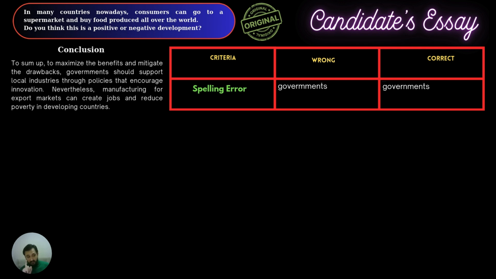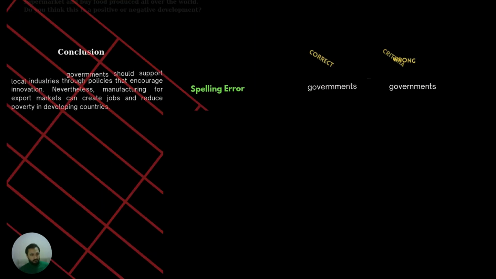Just the most important part is that never forget, whether it is advantages, disadvantages, opinion, blah, blah, blah, essay, I don't care. Okay? It doesn't make sense. You have to give your own opinion. In the question, it is written your own opinion. Okay? Because we wrote here, Do you think that this is a positive or negative development? Do you think? Okay. What is your argument here? In the conclusion, you have to mention. Okay. So let's move.